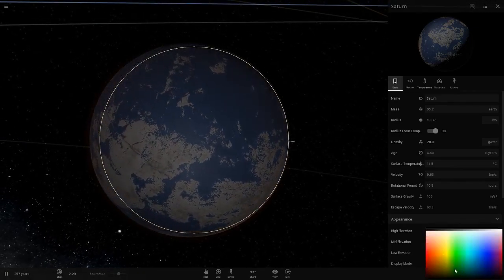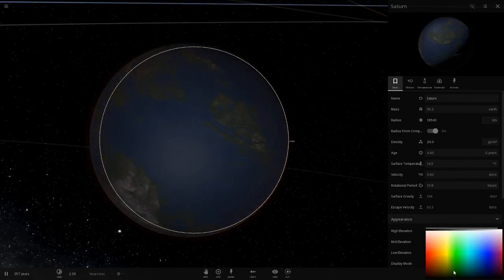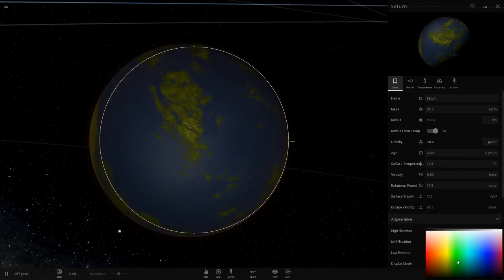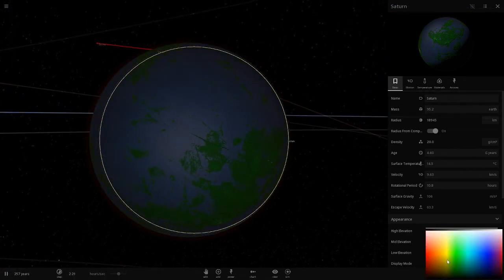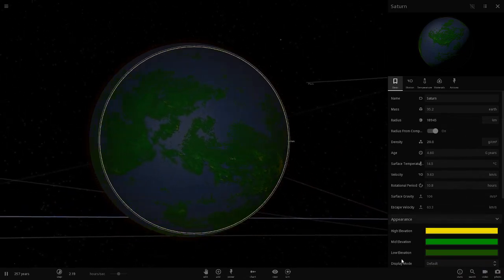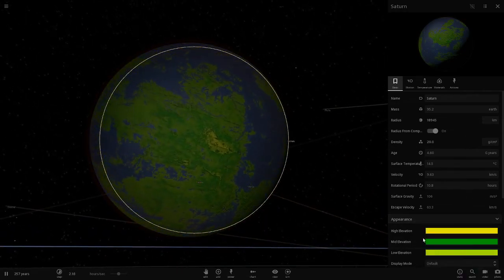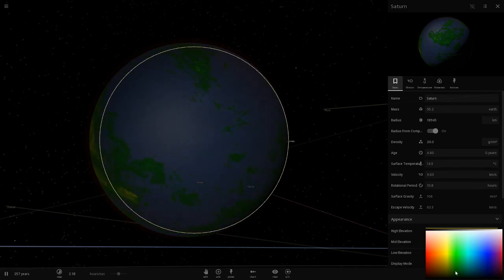Pretty cool. So, let's make Saturn a very nice place. Let's give it beaches and stuff. So, actually, let's do the green. Looks good. Still looks too much like a jungle, though. So, let's do a bit of yellow there to look more like a beach. And actually, no, yellow needs to be the bottom colour, and then these colours need to be darker greens, I think. Yeah, there we go.